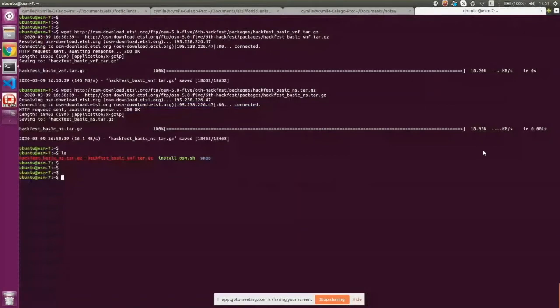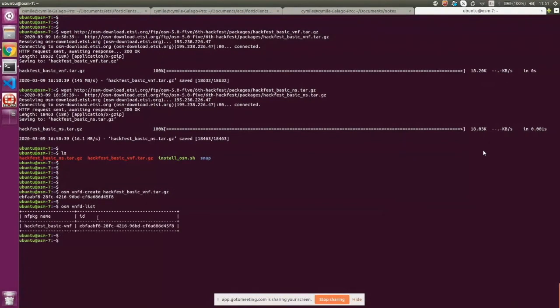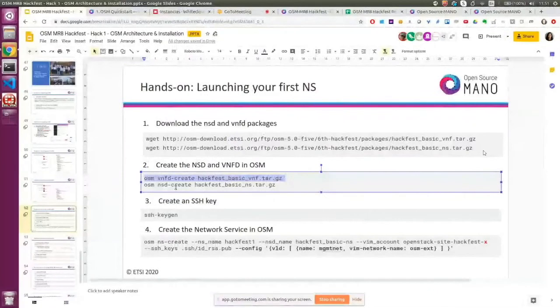If we want to list, just execute the vnfd-list. We see that the VNF package has been created in OSM. We do the same for the network service descriptor.